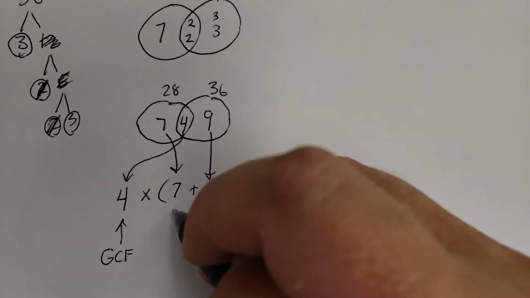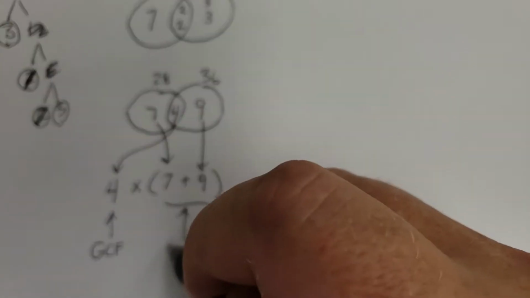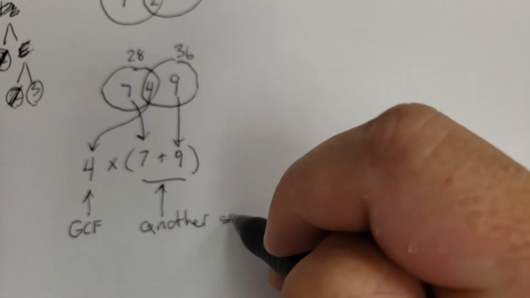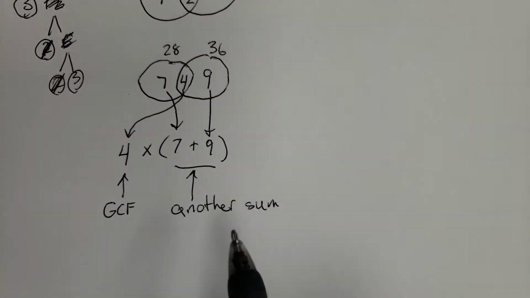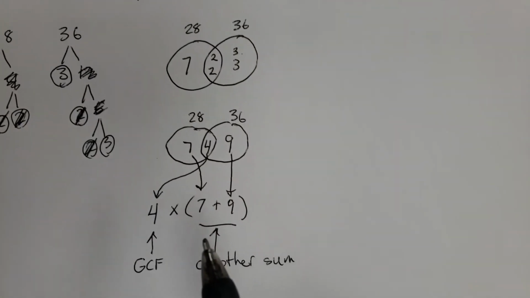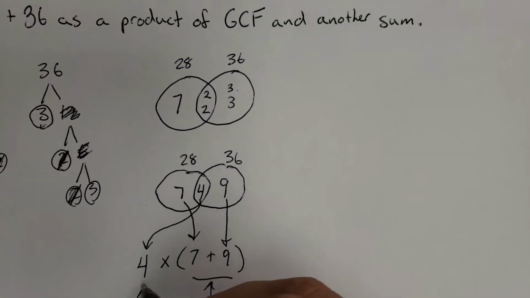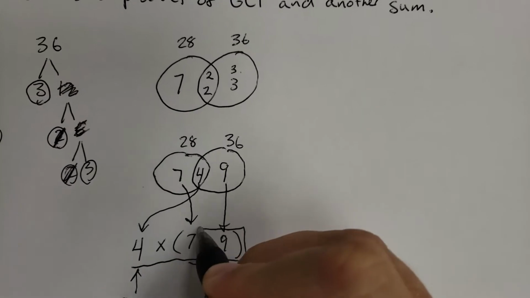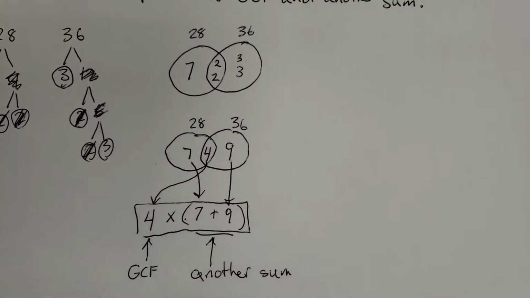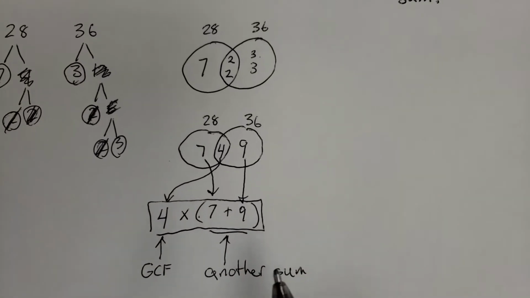And this right here is another sum, as in it's not the same addition problem as what I started with right here. But if I work this, and this is the final answer, I don't want to add those together. I don't want to do any more math. That's the answer. I just wanted a multiplication problem.